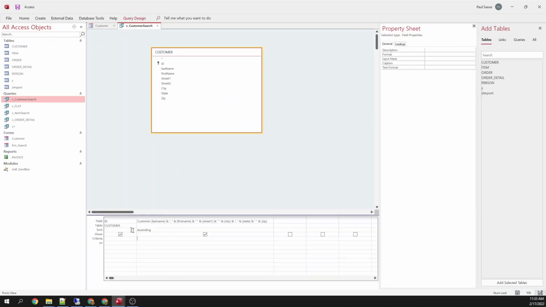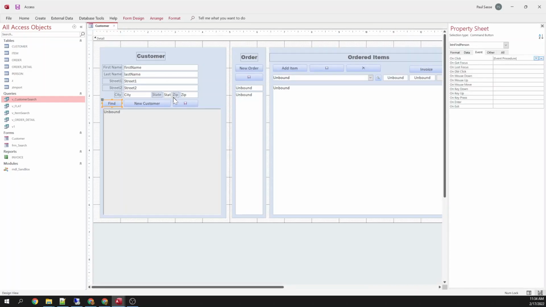It also is assuming that your first column is going to be the primary key on whatever your search table is, and it assumes that primary key is going to be a long numeric number. Okay. It's good design practice always for your tables to have an auto number as their primary key. So if you're following good design practice, that should not be a problem.